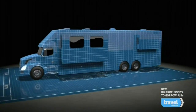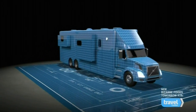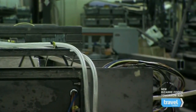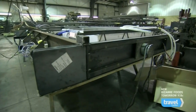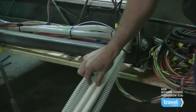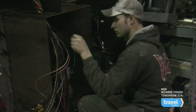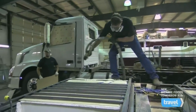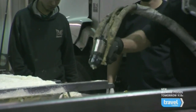Maximizing the interior real estate will require slide outs. Anytime we build a rig that has slide out rooms, it basically takes another chassis to house those components to make all that operate. So this is our coach body chassis. This second chassis is needed for a whole lot more than just the slide outs. We've got cooling and heating. We've got a massive amount of wiring and electrical, both AC systems and DC systems. The urethane foam that we use is the same thing they use on the space shuttle. It's incredible stuff. It glues everything in place.